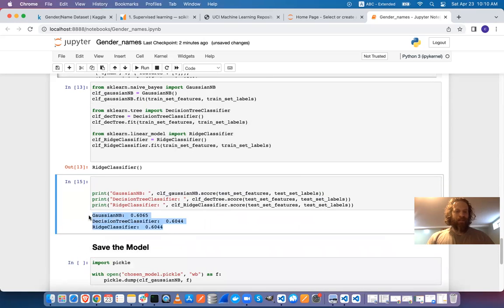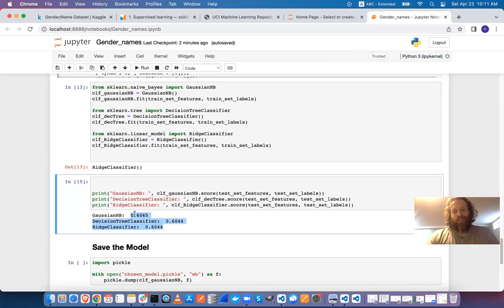So this is all not very impressive. They all perform pretty similarly, which is surprising. If we ran all this again, we would likely get slightly different percentages, but they should be roughly in the ballpark.